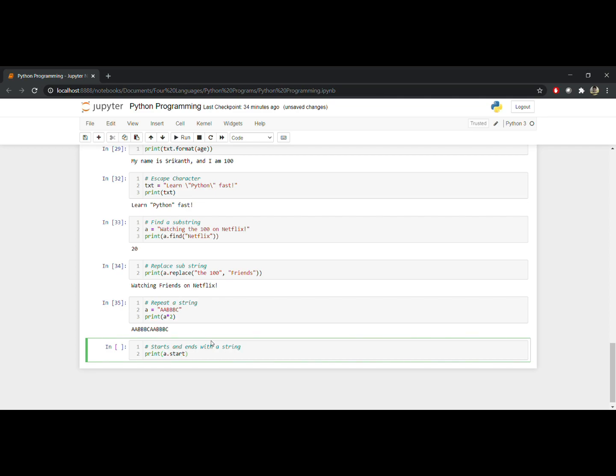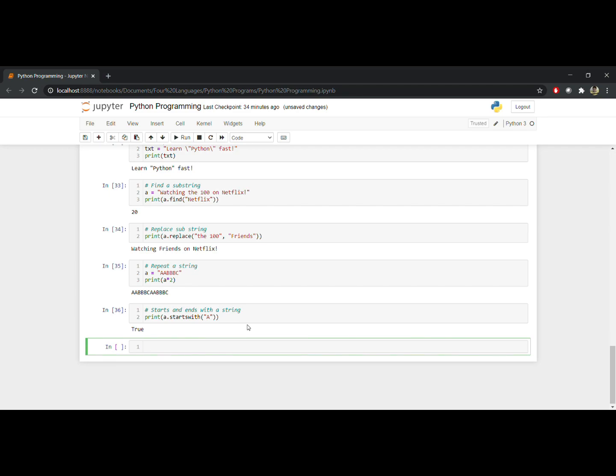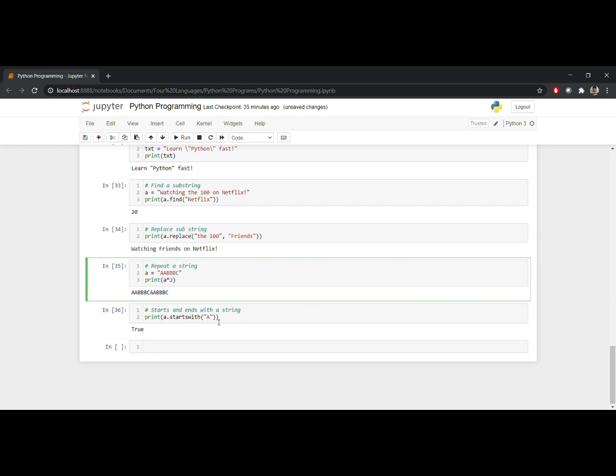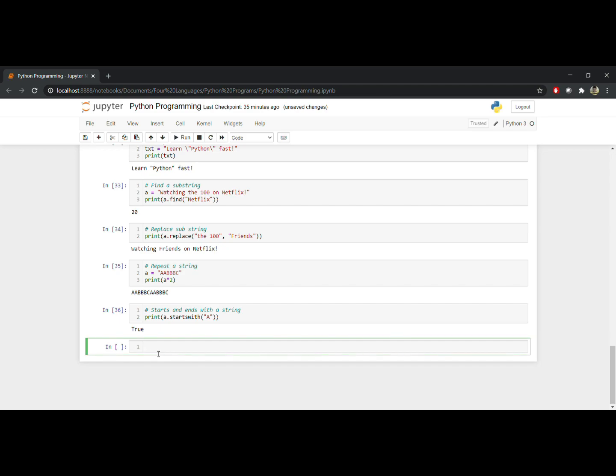Again, you guessed it right, startswith, that's the name of the method. It's nothing too complicated. And the character A, and it says True. What this method is doing is going to the string that we saved here and checking whether the first character is A. If it is, then it returns True.